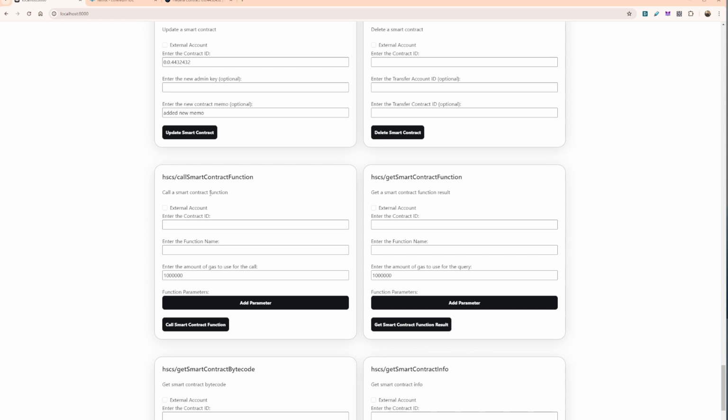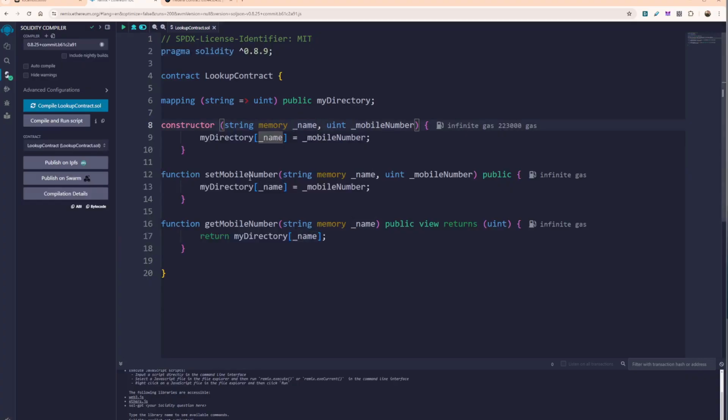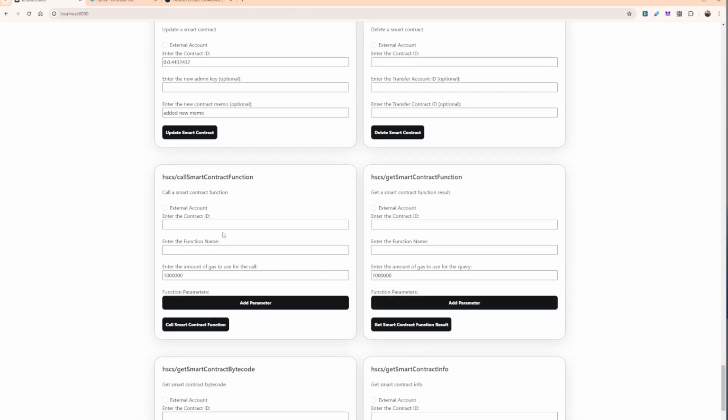Alright, so first let's go ahead and call a smart contract function. What functions do we have? We have two functions here, set mobile number and get mobile number. Usually if you just want to call a read-only function that doesn't change the state, then you probably want to use the get smart contract function, because it only queries one specific node, calls the function, and returns the result.